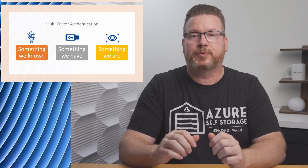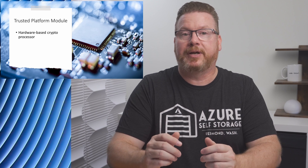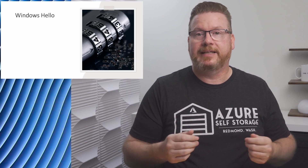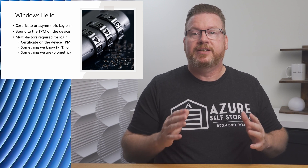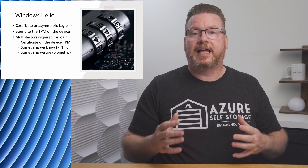Let's review why a PIN used with Windows Hello for Business adds additional security over a username and password. We'll start with the Trusted Platform Module, or TPM. The TPM is a hardware-based crypto processor that carries out cryptographic operations. It's tamper-resistant and bound to the hardware, and it can't be compromised by hardware or software attacks. For Windows Hello, it's used to create and store certificate key pairs bound to the TPM. When we use Windows Hello for Business with online or enterprise accounts — Windows AD or Entra ID — Windows Hello authenticates the user by username and password. A temporary access pass is an option for added security with that initial login. Windows Hello then creates a certificate or asymmetric key pair, and the credentials are bound to the TPM on the device, along with the token generated when using the credentials. When we log into Windows Hello, it requires two factors: the certificate or key pair bound to the TPM, and the PIN or biometrics like facial recognition. That unlocks the certificate in the TPM and allows it to be used for authentication.